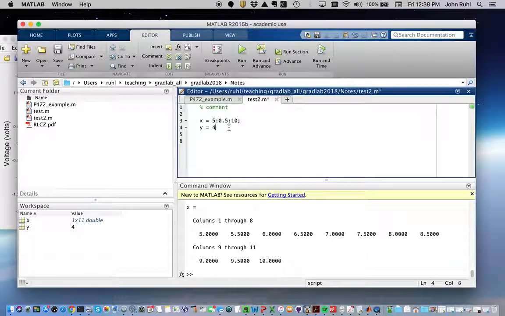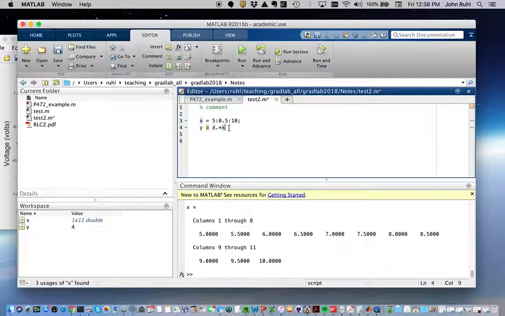One of the great things about MATLAB is that you can do element by element math. So we could do x times x. Notice the dot that I have here. The dot is a way of saying to MATLAB that I want to multiply x by itself, element by element. So the first element times itself, the second element times itself, rather than doing matrix math. If I tried to do this, I'd get an error right now, but there are ways of multiplying two vectors together in a matrix manner, for instance, to get a dot product. That would be just a scalar output, that kind of thing.